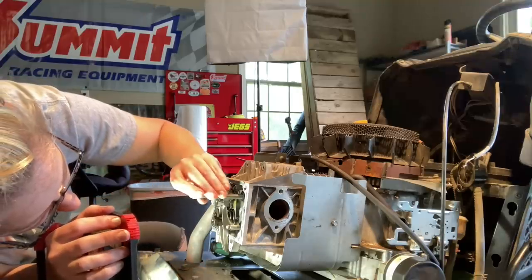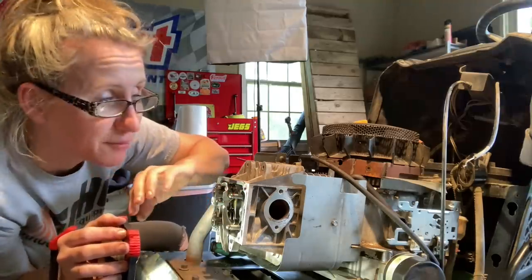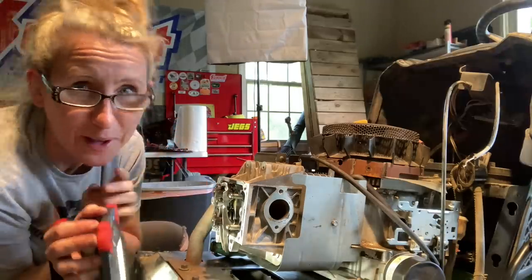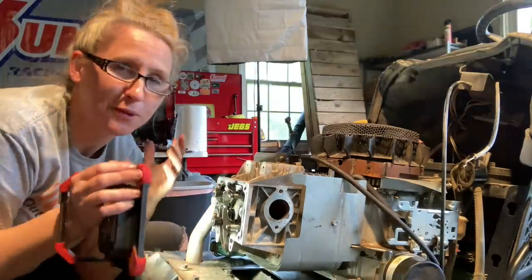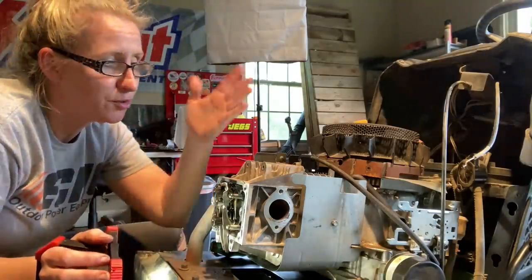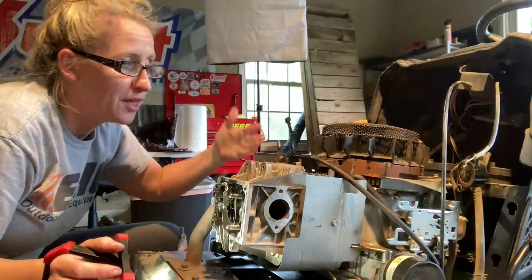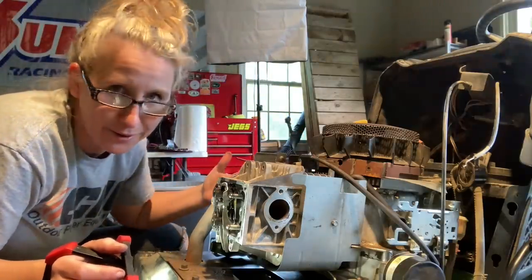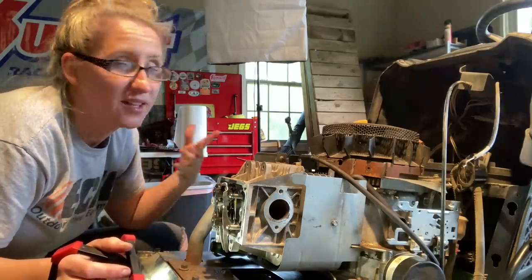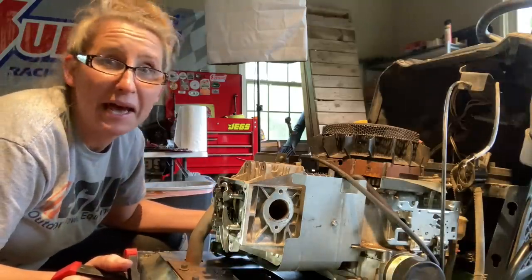I am not going to film putting all this back together because I've made plenty of videos about this kind of stuff and I don't want to bore you. We really just want to know how much money we're going to make off this thing, right? This completely free mower, pretty much all free parts — I've got a 2013 head on a 2020 engine on a 2008 sump with a brand new camshaft. Pretty much all I have into this is the cost of the camshaft and some gaskets. I'm going to service it out and I think I'm going to make a lot of money.